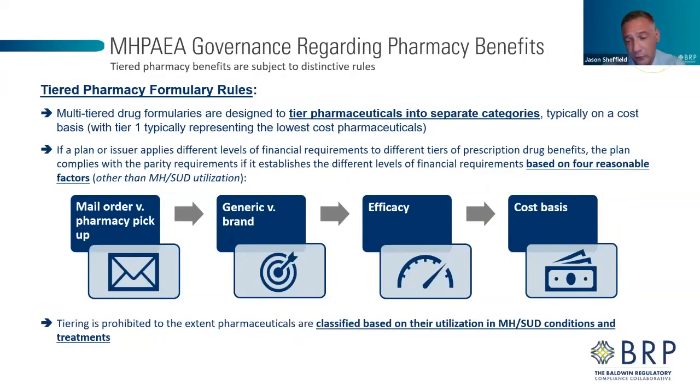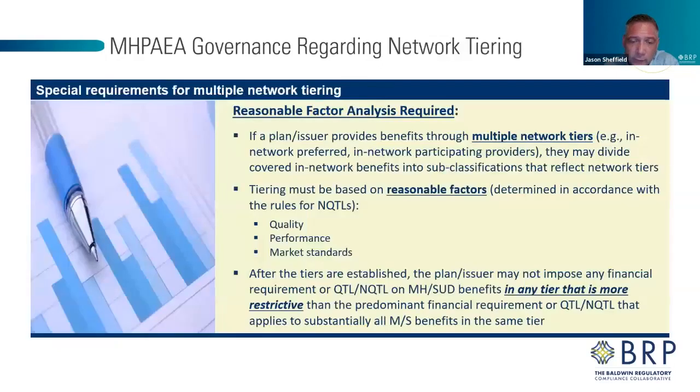This is not about utilization of that medication for mental health and substance use disorder. What it's about is your pharmacy, generally, when it's tiered, it has to look at the whole spectrum of pharmaceuticals that are available for all treatments and conditions and services and make sure, or illnesses and interactions, make sure that you don't go beyond these 4 classification standards for those pharmaceuticals. You can't actually dip down in to say, well, this medication is only available to treat mental health, and there's not a corresponding medication on the medical surgical side to compare this to. That will not fly. You have to go further than that in your analysis. All right, next slide, please.